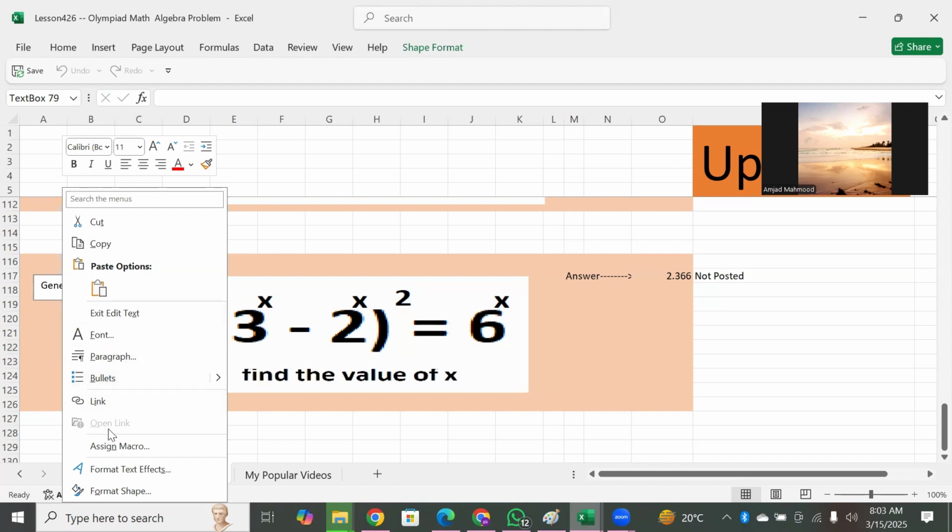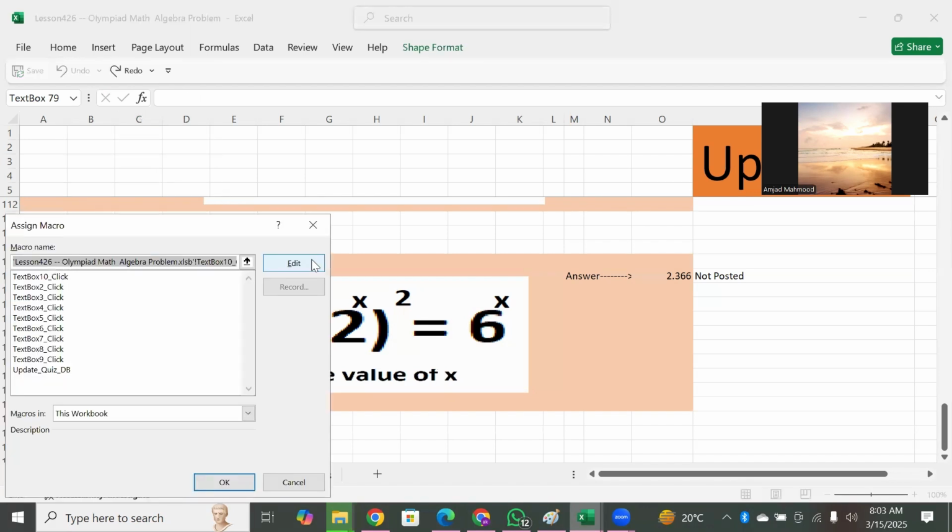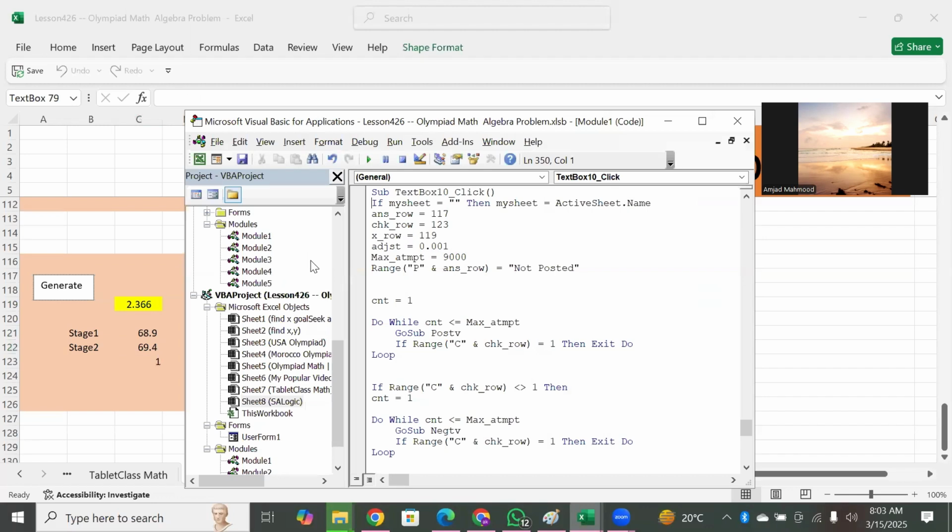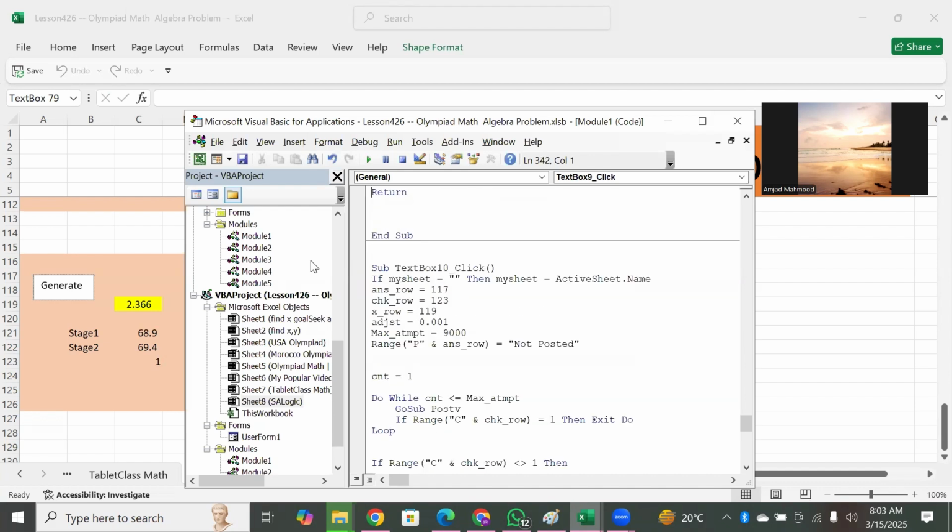So let's go to the macro. Here we have used the same algorithm which we used in our previous video, with a bit of enhancement done. That is the maximum attempt, we use 10, and the adjustment factor, that is 0.001. Sometimes we may have to increase or decrease it to get the appropriate answer.